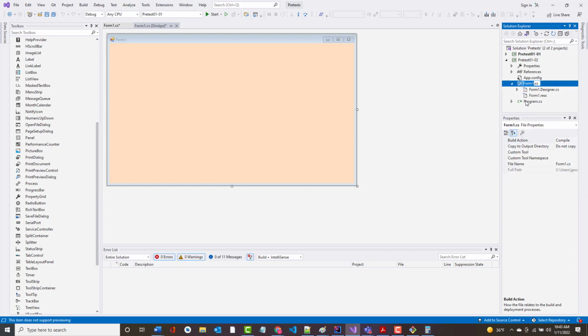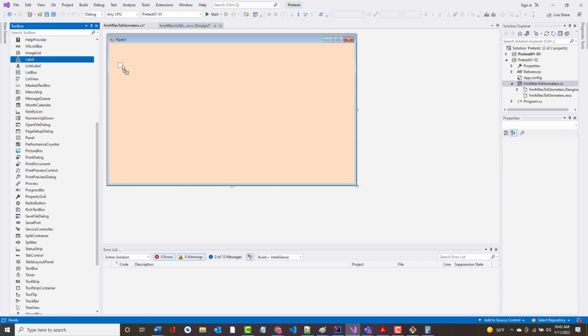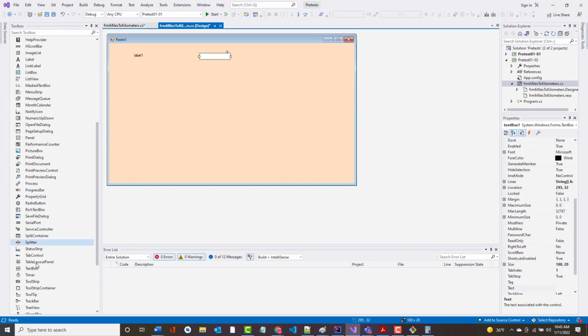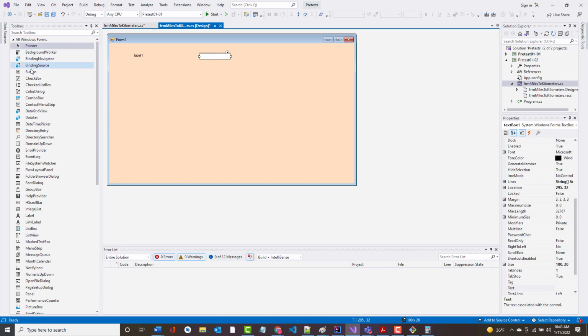Rename, and I'm going to call it FRM miles to kilometers. Again, you can call it something else, it's no biggie. I'm going to start by putting out a label. This time, let's do everything at one time. I'm going to put out a text box, and I'm going to put out a button. The button I'm going to make quite a bit bigger here. That should be plenty big.